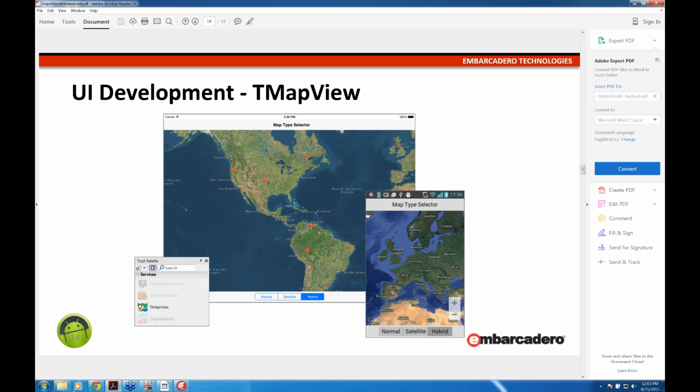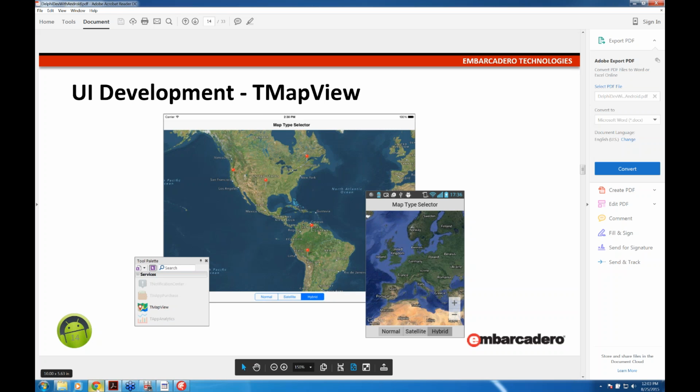So with the T-Map View you now have the ability to interact with it, like place in markers that you'll see here. On here we've got these little markers and so forth. You've got the ability to define rectangles and circles and areas on here. It's quite nice to work with. In particular with this app, I can start to plot all of my users. Again, working with the T-Map View is very straightforward.